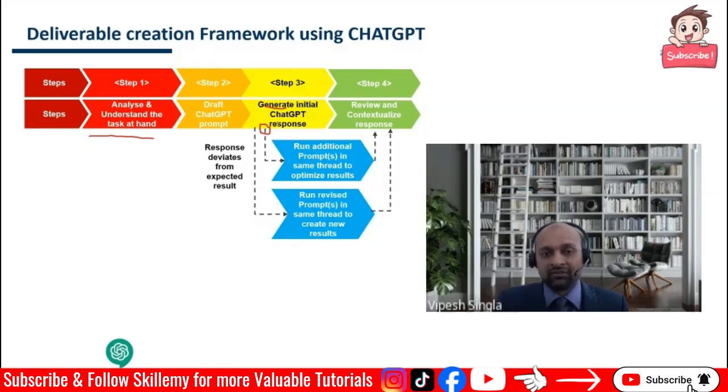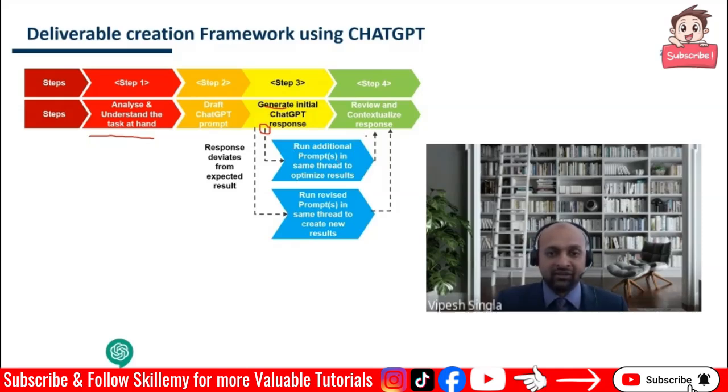If the confidence level or quality level of the response is anywhere between 60 to 80%, in that case you run an additional prompt in the same thread of ChatGPT to optimize the results and bring the response to the direction you are taking.